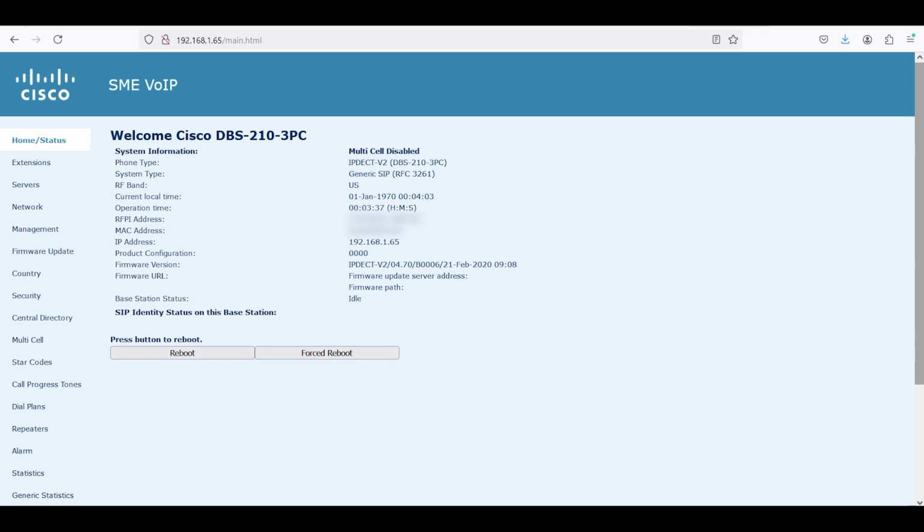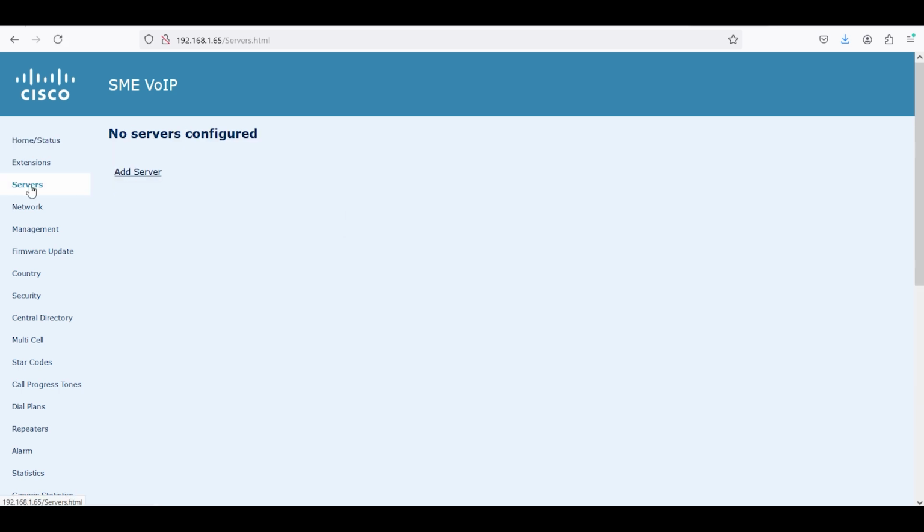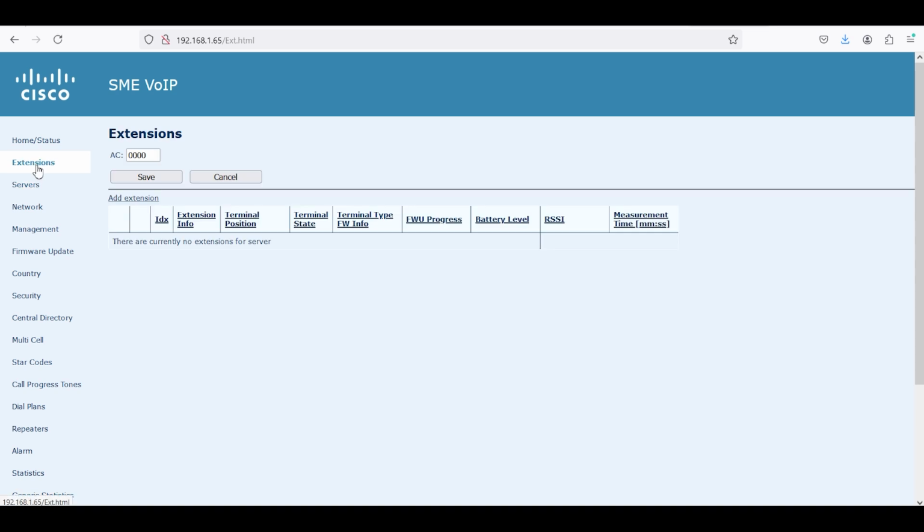We're going to assume if you're trying to do a factory reset, you most likely do not have access to the web interface. But what I'm going to do is actually set up an indicator marker. So after the factory reset, when we log back in, it should be changed back to factory defaults. And what I'm going to do is change the AC access code from all zeros to all ones as our marker.